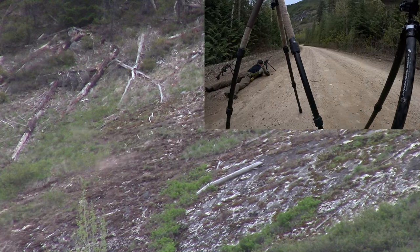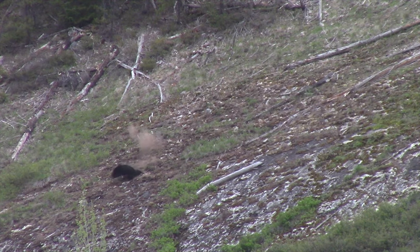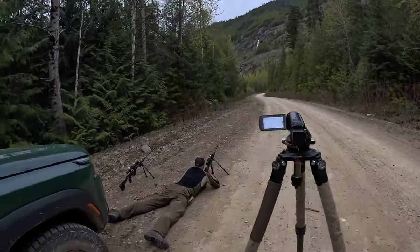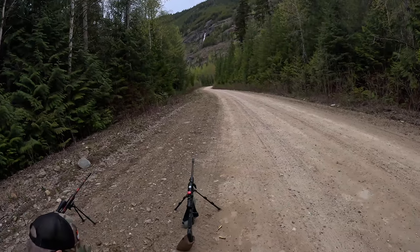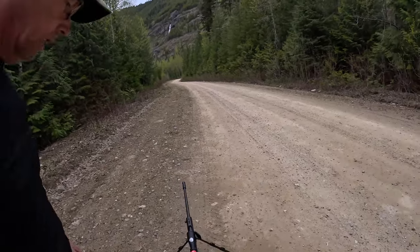He's coming down the hill, he's rolling now. I see nothing but blood when he's rolling — he's dead. I kind of thought I missed it at first, but that was the bullet going through him — a full pass through. Got it on film too. 428 meters. Now we've got some work to do. We've got to get up there and get him.